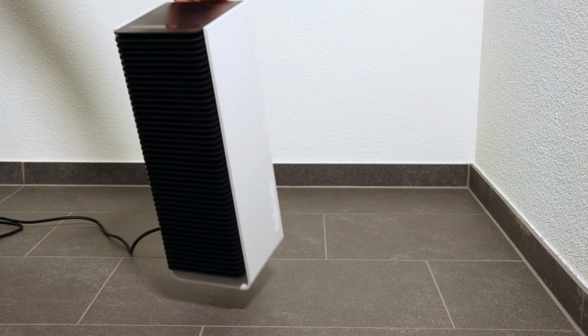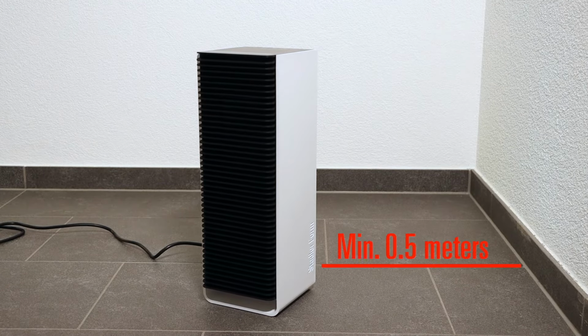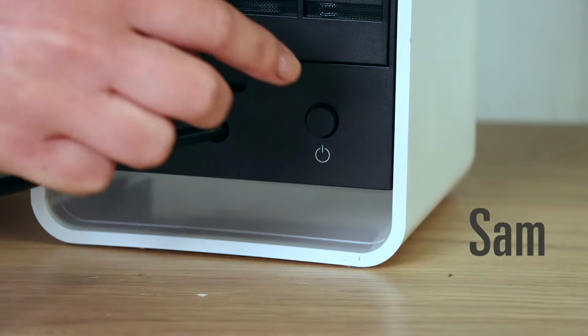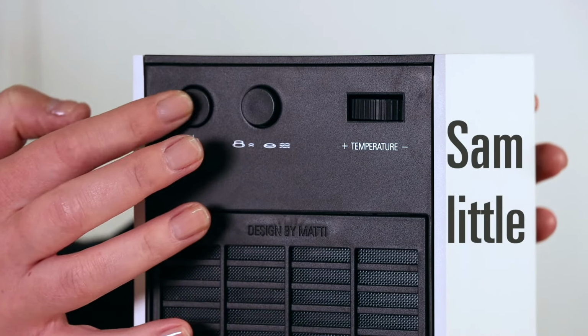Place Sam or Sam Little on a flat surface and connect them to the mains. Make sure that the units are not too close to other objects or walls. To switch on the two units, press the main switch on the back. On Sam Little, this is also the on-off button.